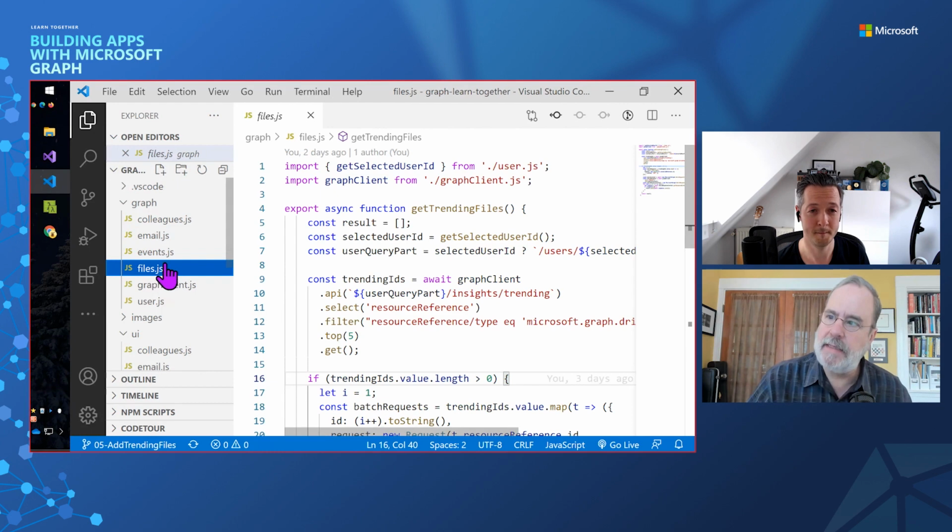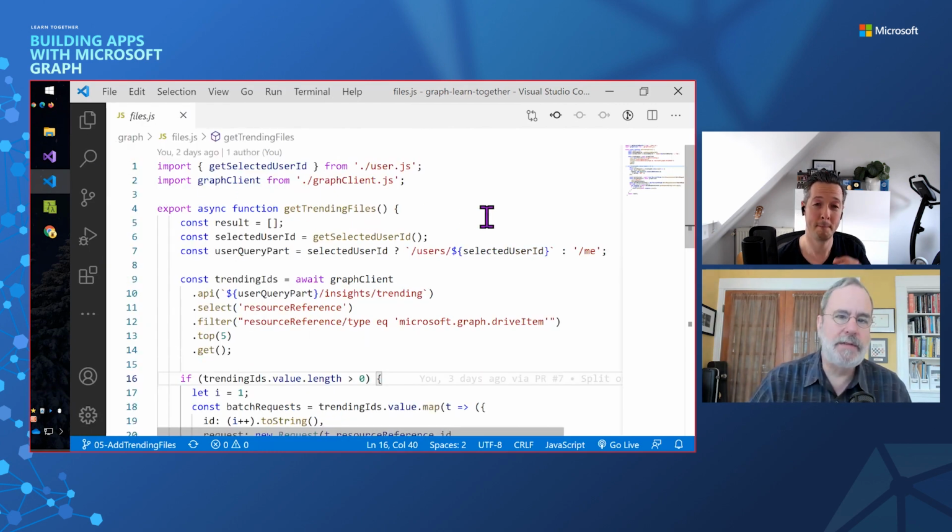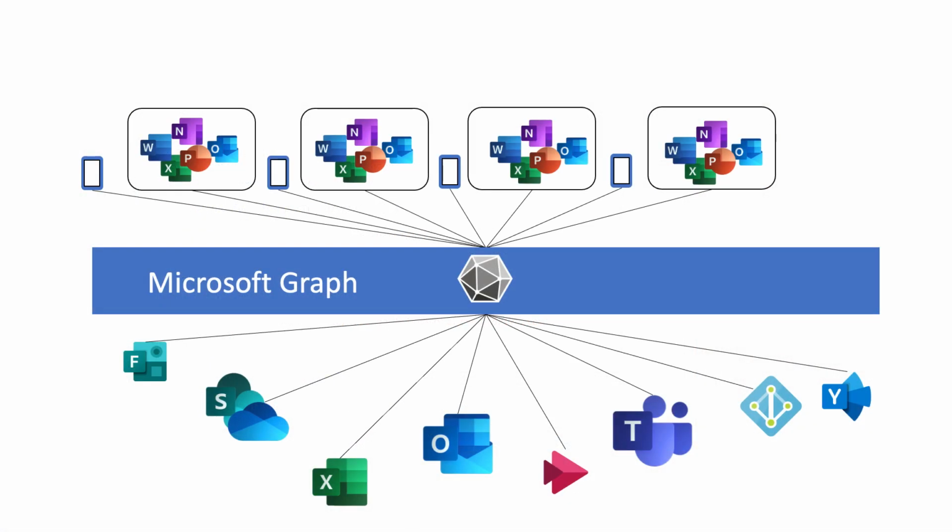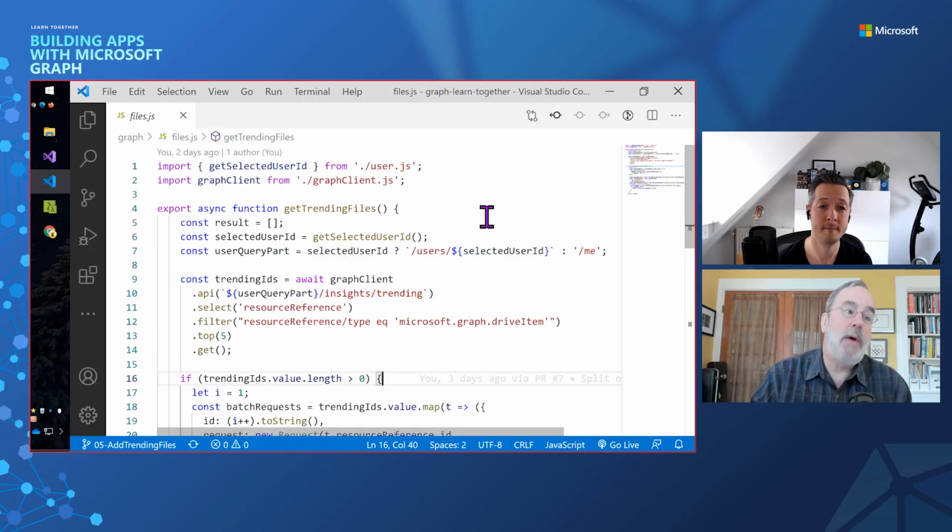There is, and it's called Insights. So this is one of the cool things about the graph. You've got this layer in the middle of the architecture where all the calls are coming through, right? This has a number of architectural advantages. I mean, a good one is just that our program here doesn't have to talk to 5 different services, authenticate 5 times, do 5 DNS lookups. Everything is all going through this one common endpoint, so that actually makes our performance and our code much faster.